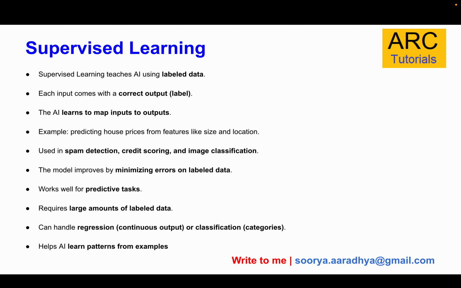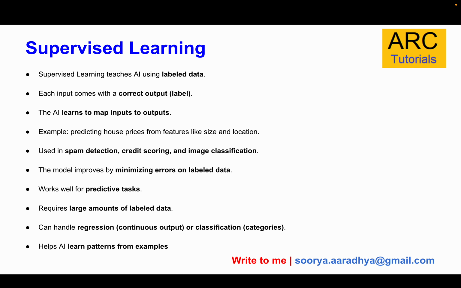Now, this is something where we label the data. Let's say you have a large data set and you label them manually. How did ChatGPT or Meta or Google, any of these companies, train their models? The first step is supervised learning. They outsourced all the labeling work to a company called Scale AI, which Meta later acquired. That company would label all the data on a huge scale. That is what is called supervised learning.